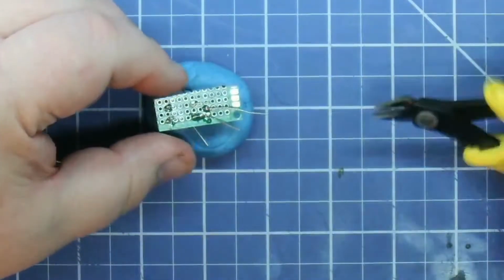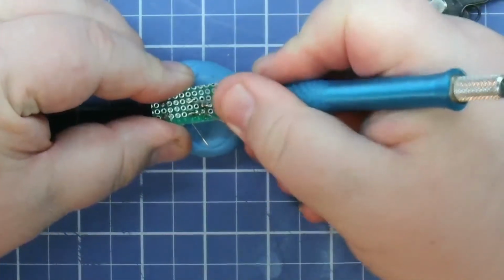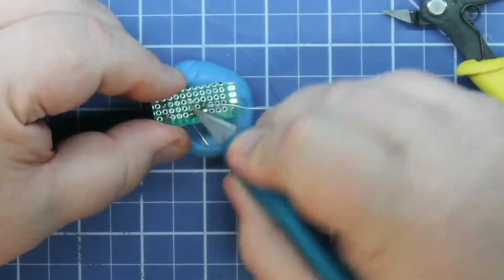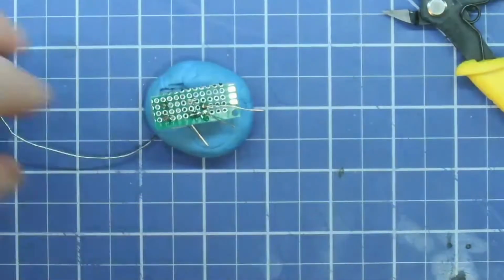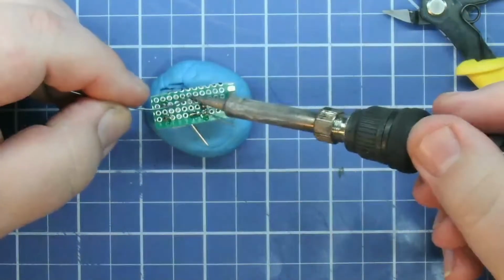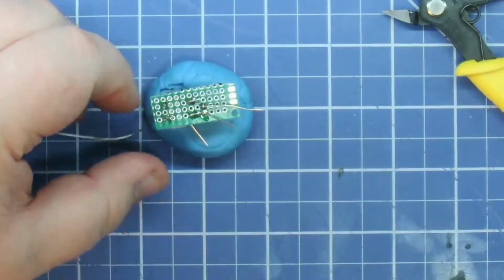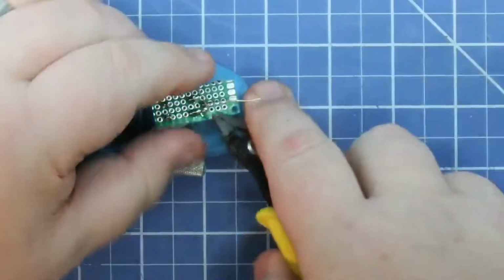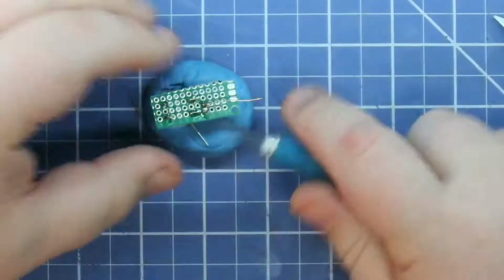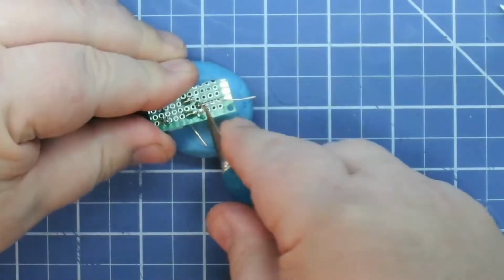My X-Acto knife isn't sharp, so it only gets replaced once in a blue moon. It's basically when I need to actually cut something. The rest of the time the blade's so dull, it's just more of my pointer and something to move things around with. I use it to score circuit boards, and I bought a box of blades probably about 5 years ago, and I think I've used maybe 10 out of the whole box.